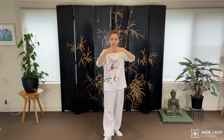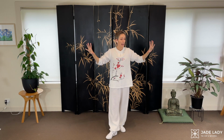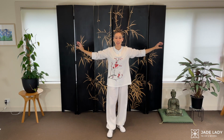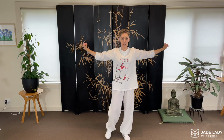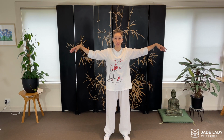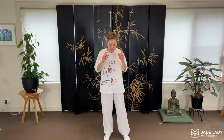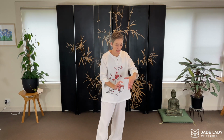And forming fists, squeeze. Thumb on the outside if it lets you. Open, squeeze, open. Bring them out. Gradually stretch out. And you probably know what's coming here. Flop, drop, and circle. All right. A little bit of self-massage.